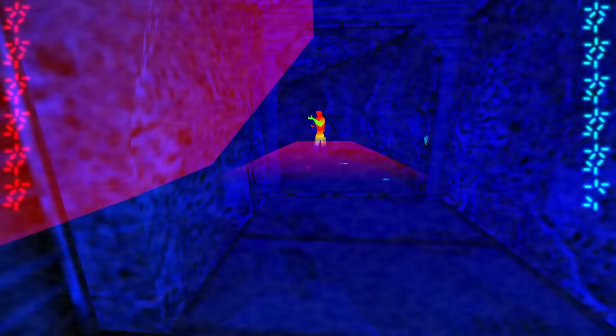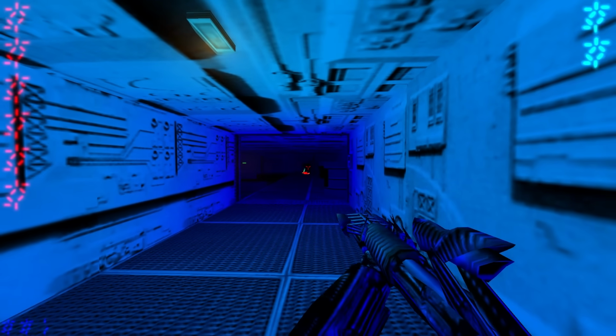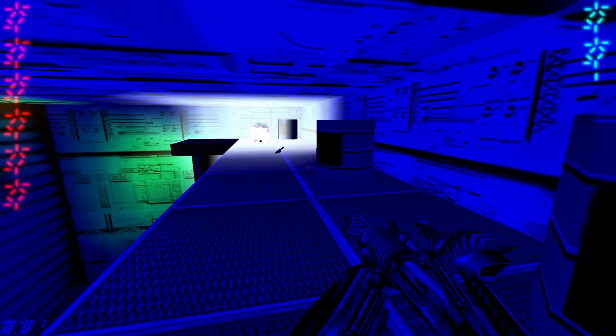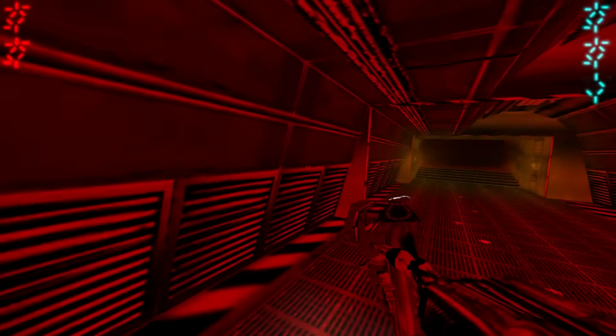And considering the reliance you're going to be having on the cloak and the vision modes, you're going to be mostly seeing the world here in two kinds of shade, either in blue or red. Blue for when your heat mode is activated and you're going up against the Marines, as that heat mode makes them stick out more than nipples at a wet t-shirt contest. And then red when you're going up against the aliens, as using this mode makes those aliens easier to spot than piss stains on denim jeans.